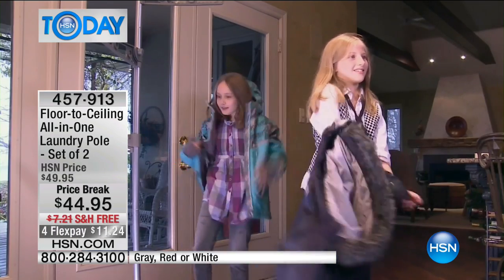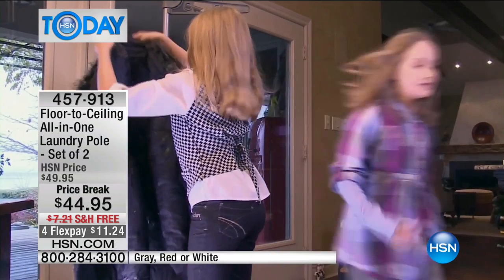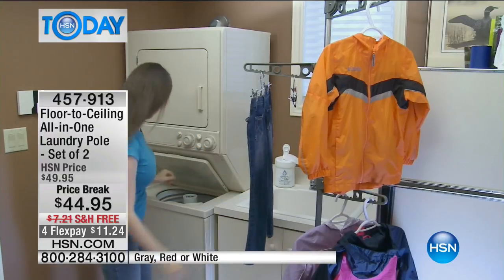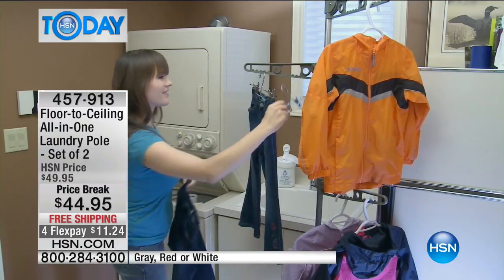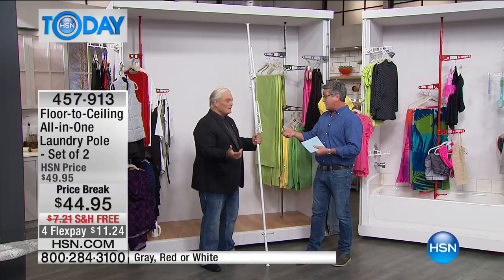Don't throw the jeans in the dryer — they don't last as long, and this is the way to do it. Even if you've got a spare area of your home, a sun porch or a screen porch, take this outside on a beautiful breezy day and your clothes will smell better. They're nice and fresh, they get dry, and you don't have to waste money running the dryer. It's not really the washing machine as much as the dryer that destroys your clothes — that's why the dryer has a lint trap.